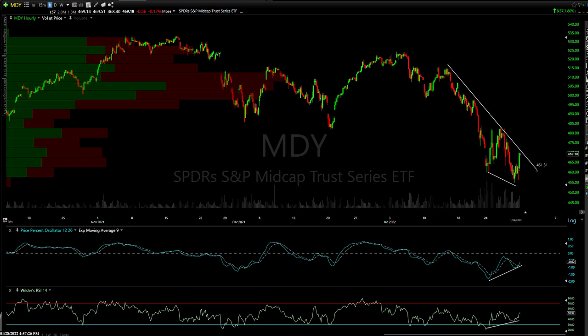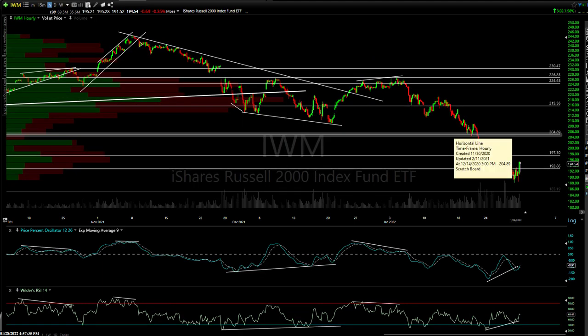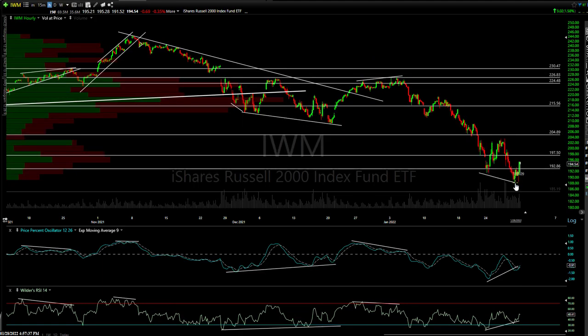What this says is, if the markets do rally next week, then this one probably has more upside in it than the big caps, the large caps, which is usually what I'm trading. And then the small caps as well, same thing. You have the divergence on the IWM, which tracks the Russell 2000 index, and you probably want to put a trend line there and see if that gets taken out. But I'm going to walk to the longer term time frames too and show you what I see there. So in summary, the small and mid caps, which got hit harder on the way down, they have the divergences.